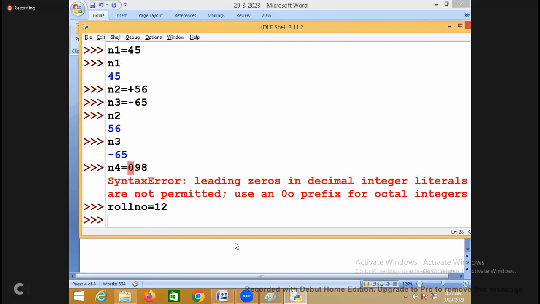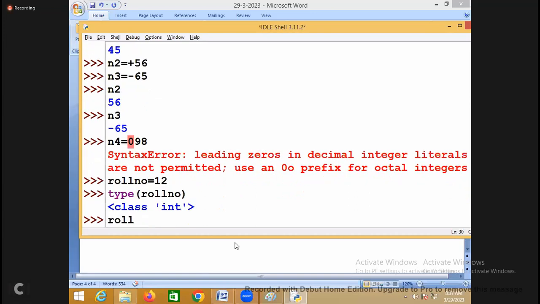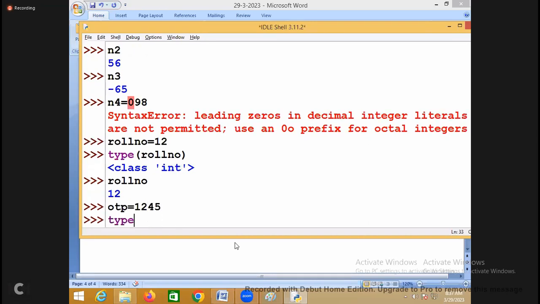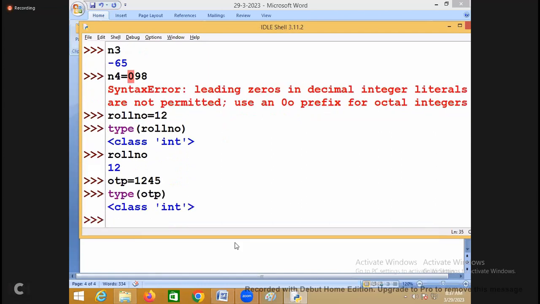For example, roll number is 12. Roll number is which type? Integer type. What is the value of roll number? 12. 12 is in which format? Decimal format. Suppose I'm saying OTP number, 1245. The type of OTP is which type? Integer type. And this is in which format?